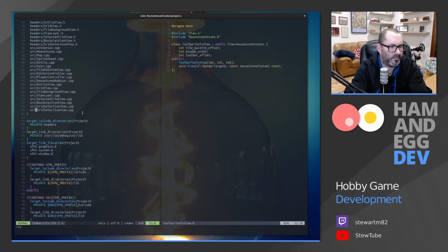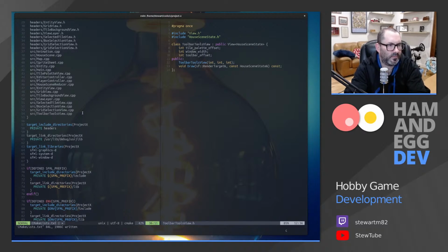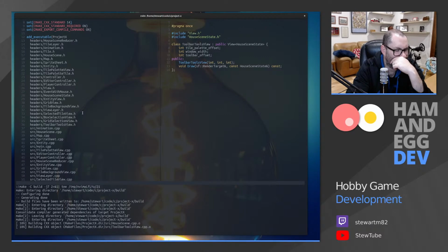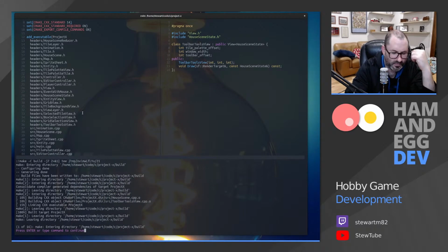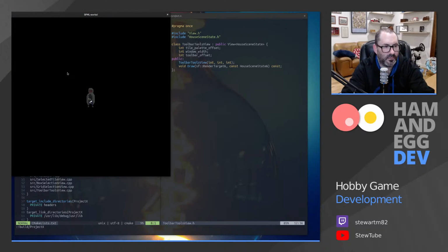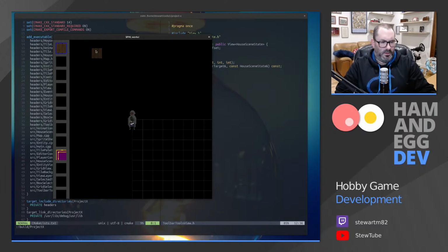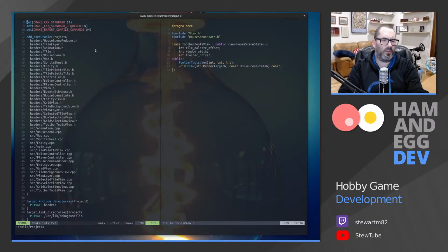Toolbar tools view. Okay, so would have expected that to draw.